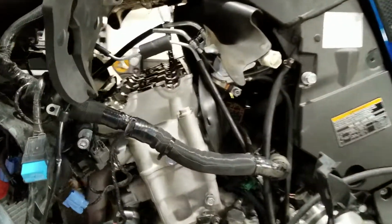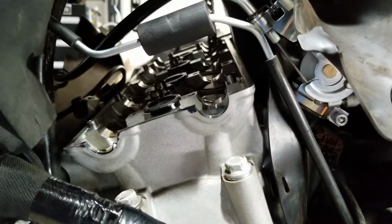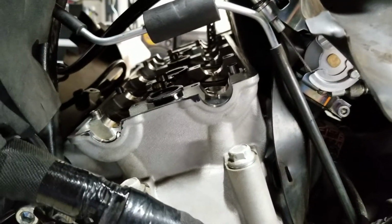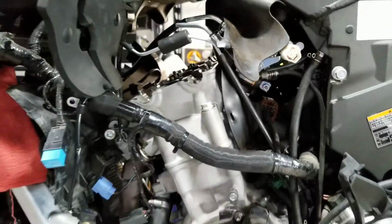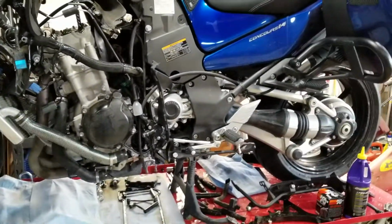I'm probably more meticulous than most about having maintenance done at certain intervals. This is the first major service, just under 15,000 miles. It was due for an oil change, but I figured I'd just do it all at once.